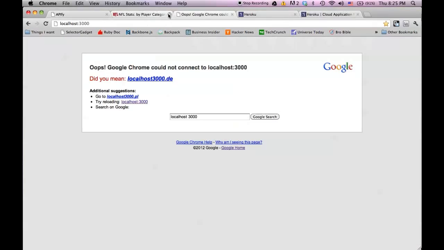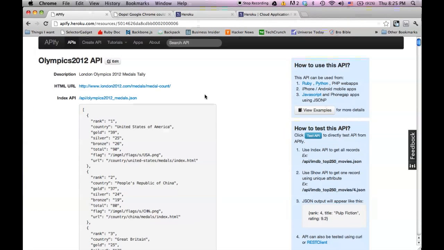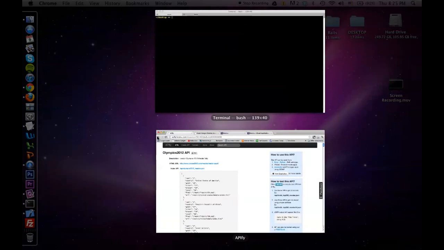So even though in real life you would probably not go through this process if you had access to a JSON API, I think it's going to be a good example to just show you the process of how you do it. Even if it's not necessarily practical, I just think it's a good way to convey the point I want to make. So I'm going to be making a medal tracker using a custom rake task and using this API right here. So let's get to it.